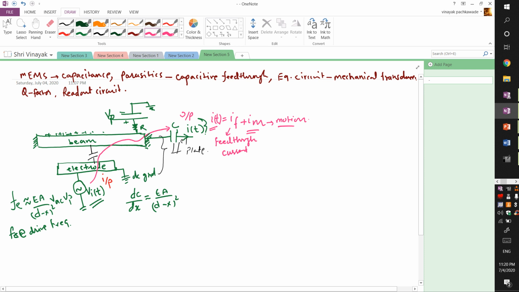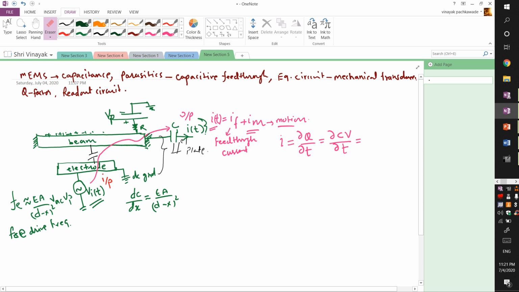So how to derive an expression of IM and IF? For example, we can write the total current. Current is basically the change of charge, the derivative dq/dt, where q is the charge, and then we can write this as d(CV)/dt. So q is C into V, which is capacitance into voltage. Then we can write this expression as capacitance.